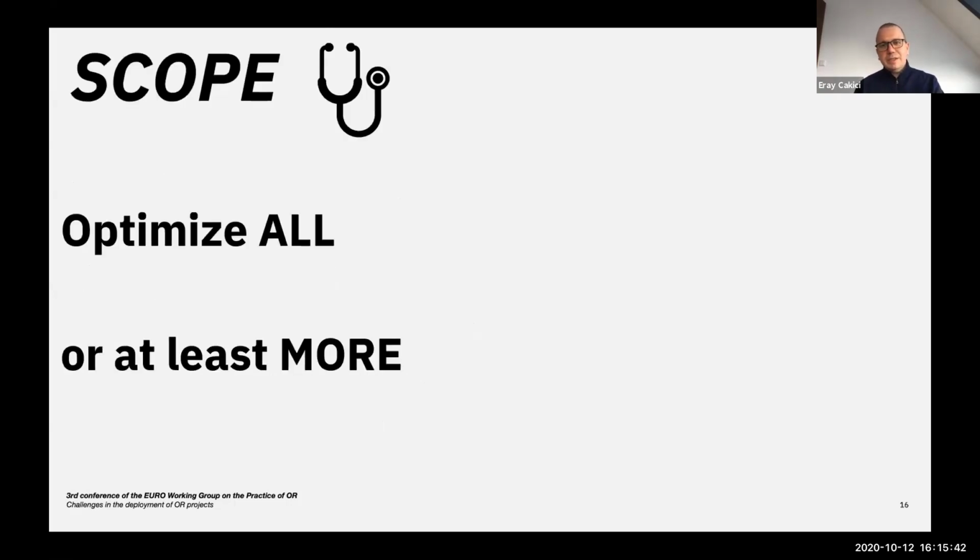And the other challenge, and this was a challenge for ÇİMSA, but I think it is also a general one, is the scope of optimization projects. It is really hard to define the scope. When you begin, you agree on a scope and try to be as specific as possible, and all the stakeholders and parties agree on a statement of work. You have all your documents of understanding and everything, but through the project, there is always something more.